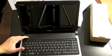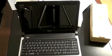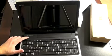Let's go ahead and power this thing on and see how quickly the boot up is and take a look at some of the specs on the computer. Hopefully it has some sort of charge, enough to turn on at least.